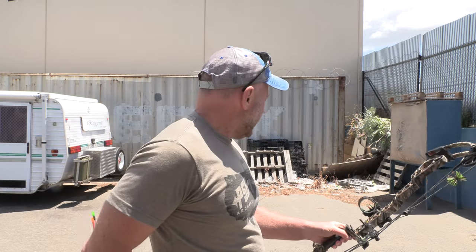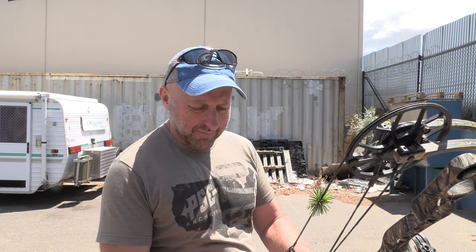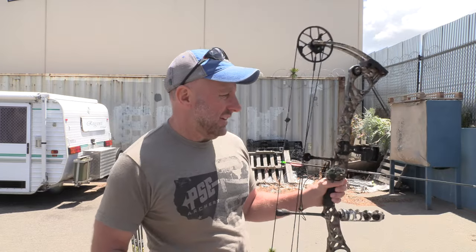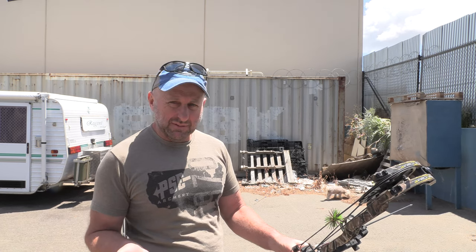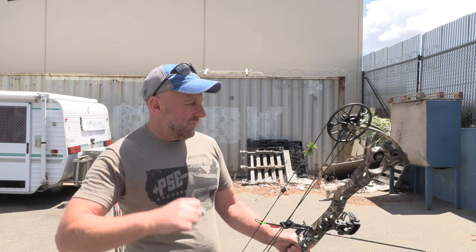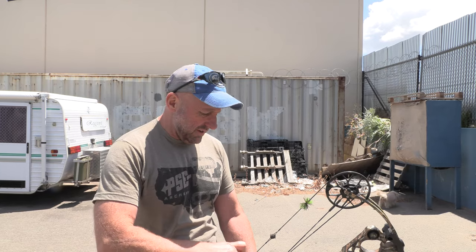We're going to take it outside and check the speeds of this bow. Okay, we're outside — it's a bit windy today, so we'll be shooting indoors for 18 metres to see how well we shoot with the HTR. These are Victory VIPs with 140 grain points, 350 spine, 70 pound bow, and it feels about 29 inches draw length. The anchoring point is a bit different, but we'll just go with it.